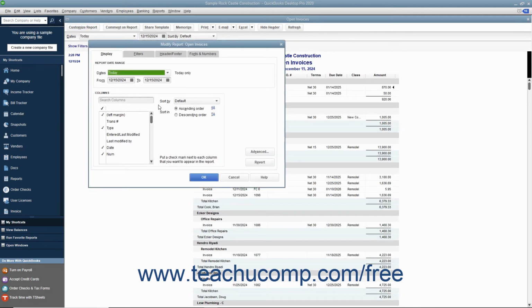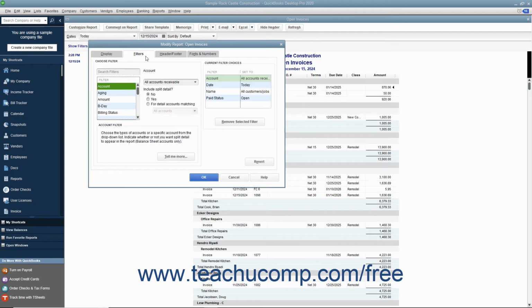For both transaction detail and summary reports, the Filters tab in the Modify Report window lets you create and modify report filters to further refine the data selected for the report. For example, if you displayed the account data in your report on the Display tab, you could apply a filter to the account data to only show expense account types. This is only one example of filtering report data, and you can apply and modify any of the filters in this tab to customize your report content.